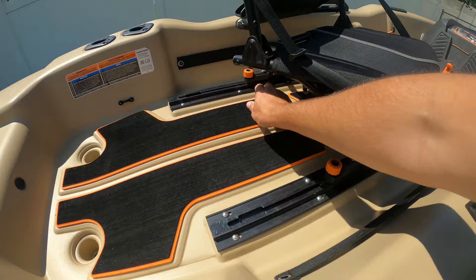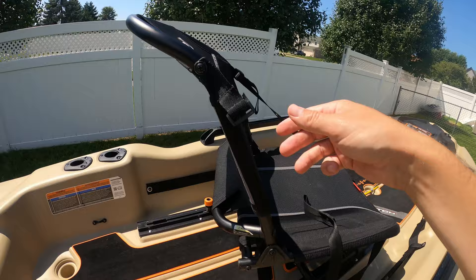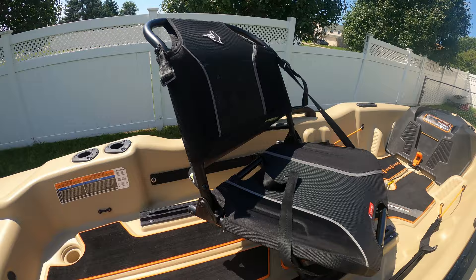The only thing I'll say about the seat is that since I bought it used, the buckle is broken. I've read other reviews where bigger people have had issues with these buckles breaking. I'm going to repair that at some point, but for now the one remaining strap has been holding up well enough when I go out fishing — still a bummer though.